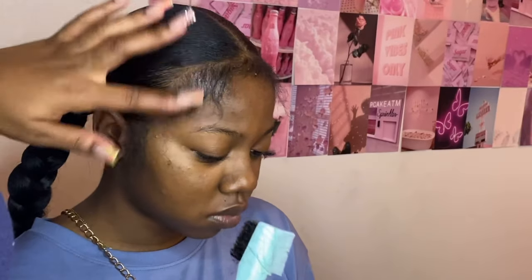Right here, I'm just gonna do her edges. I'm adding some edge control and I'm smoothing it out.